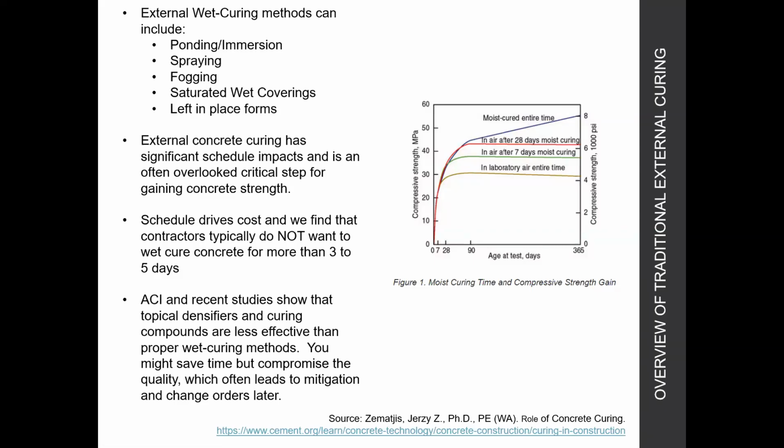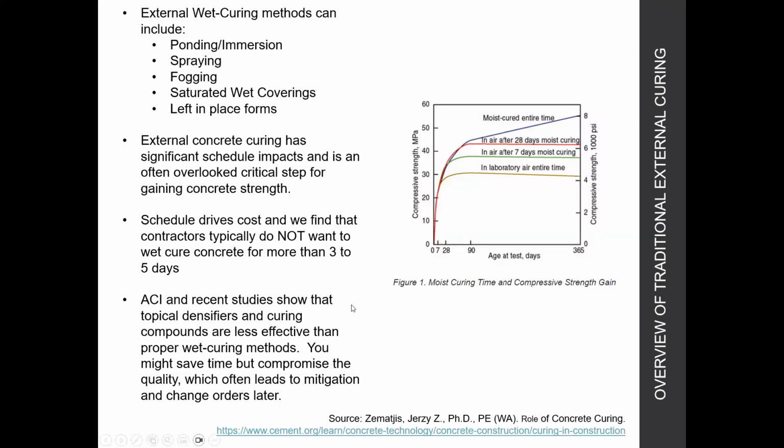External concrete curing has a significant schedule impact and is often an overlooked critical step. I know here we fight with contractors to get 3 to 5 days of curing as best we can, even in the heat of the summer. And really, we recognize that a majority of the concrete poured on our jobs probably is not cured at all, maybe for a day. But there's a schedule impact. It slows people down. You can't get on the slab. You're kind of dead in the water, if you will, until the curing is complete.